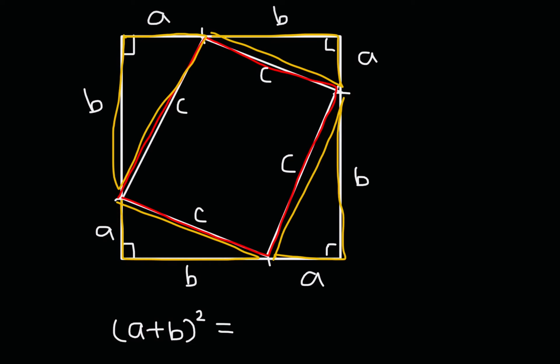Now we can also express this area in a different way. We can express this area as the area of the four right triangles plus the area of the square in the middle. So what is the area of one of the right triangles? We know that the area of a right triangle is just half of base times height. In this case, the base is b and the height is a, right? And remember, we have 4 of these, so I will multiply that by 4. And don't forget that we have that square in the middle, and the square has side length c. So I will put that down, so it's equal to c squared. That's the area of the square.